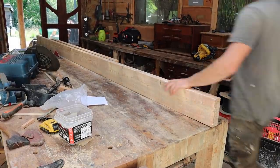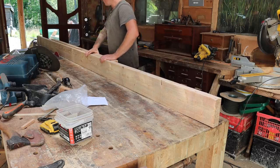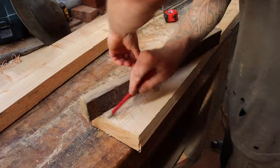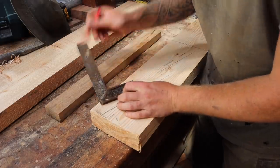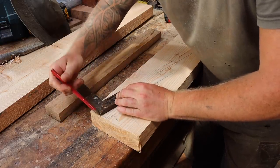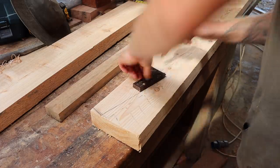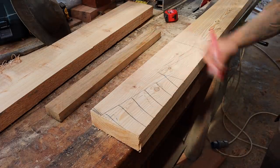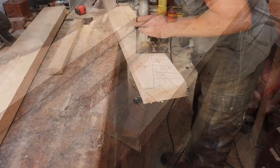Well, that, if you didn't figure it out already, is going to be the trimmer for the ridge. So now I need to join those two together with another splice or scarf joint. So let's do that now. That's better. So we're going to cut that off, all of that, all of that, and that. Right, let's cut that.